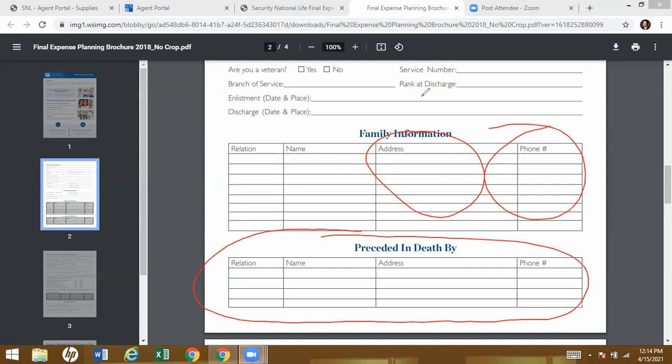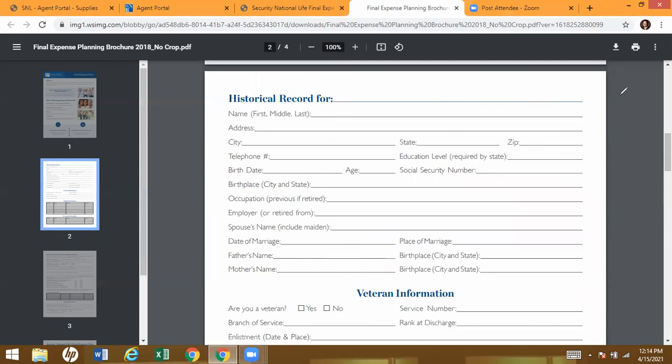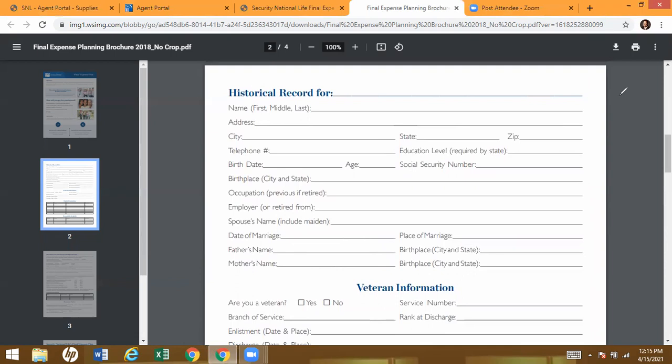When I'm sitting with a couple, what is relevant? What is this information? When is all this information needed in life? Now, when a person passes away. You hit the nail on the head. So what if Maria passed away? You would have to look some of this stuff up, right? You would be distraught, and you would have to look this up and come up with this information. And it would be very hard. This is the stuff that's needed for obituaries at the end of life, for the funeral home and for the funeral.